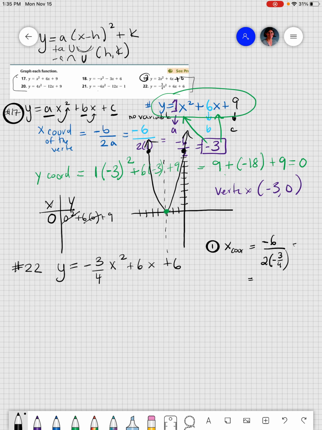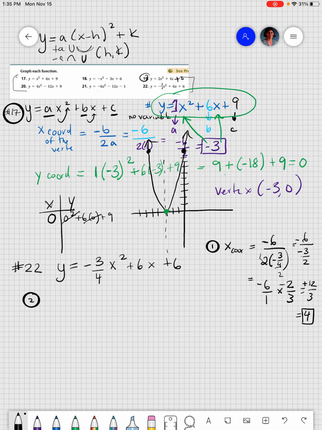All right, so let's see, we've got some space here. Negative 6, 2 is going to go in here once, and 2 times, so that's negative 6 divided by negative 3/2. With fractions, I could get out my calculator, and I would be completely okay with you doing that, but it's not easy for me to do. When I have division of fractions, I'm really multiplying by the reciprocal. So I flip that over, and that's going to be positive 12/3. 12 divided by 3 is just 4. So now I know my x-coordinate is 4.